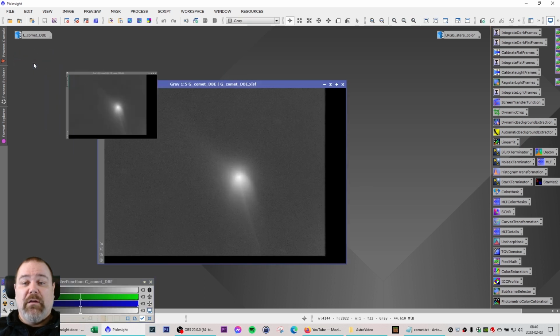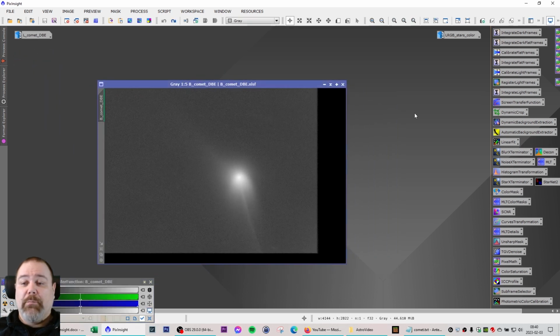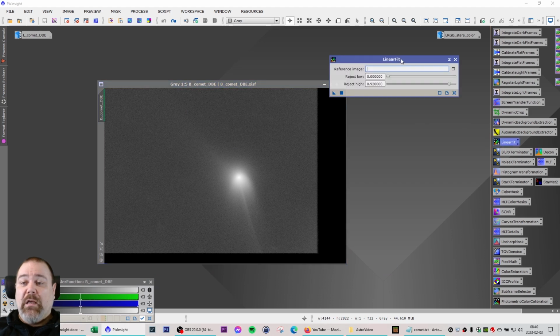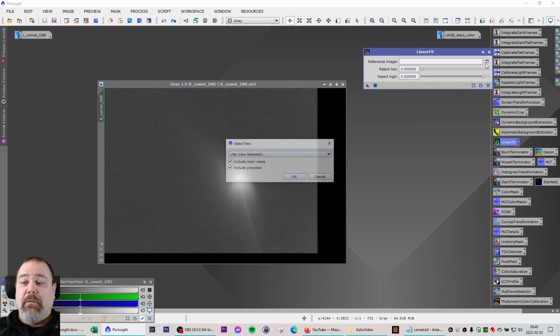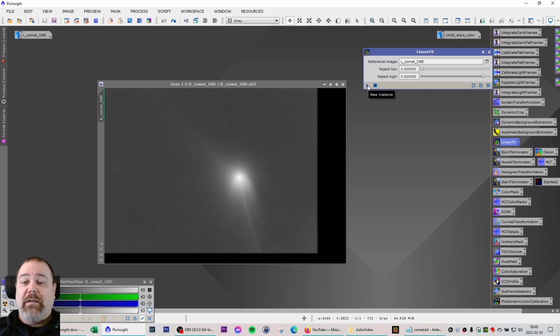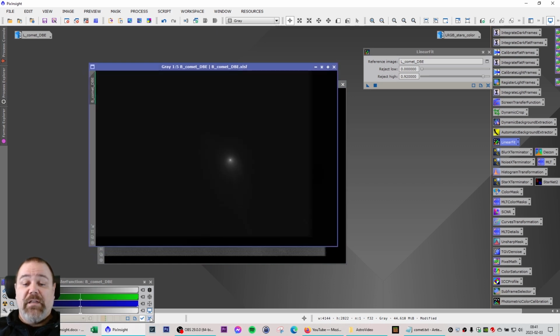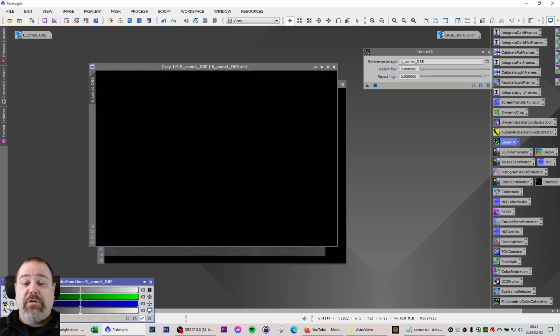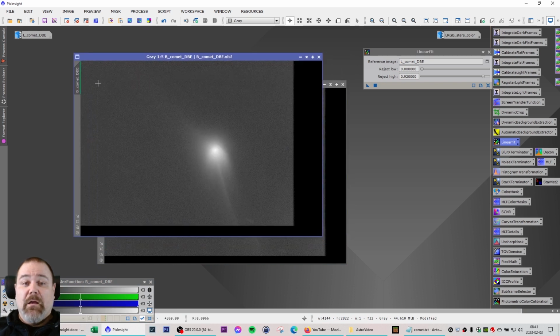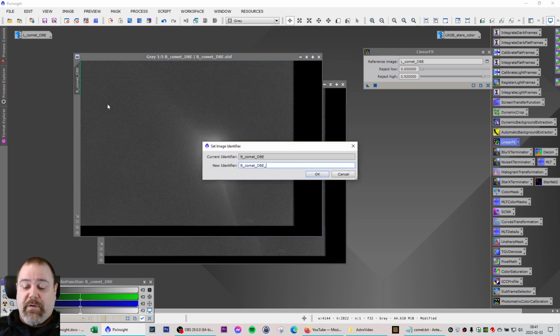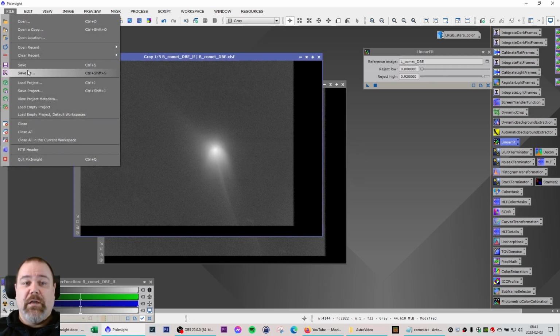And that will involve opening up all of the images, opening a linear fit here, and selecting the luminance Comet image as a reference, and then align the rest of the images in terms of brightness to that one. When it has finished, you can remove the screen transfer function and then apply it again. And we will change the identifier to LF, that stands for linear fit.